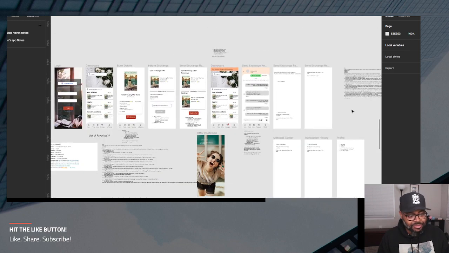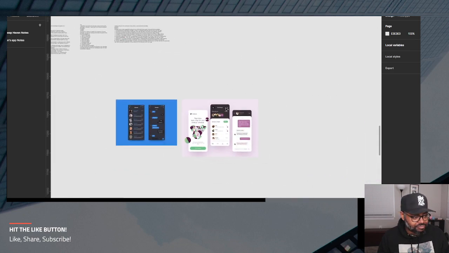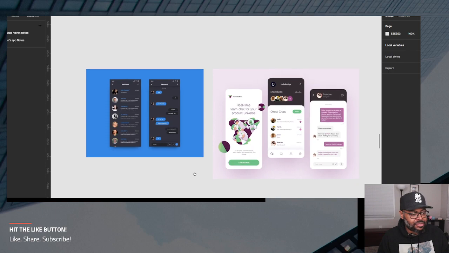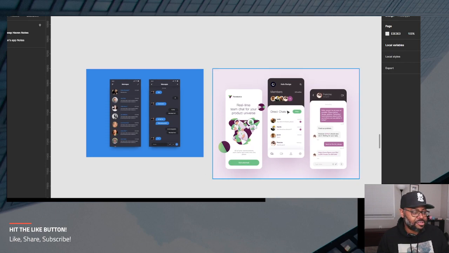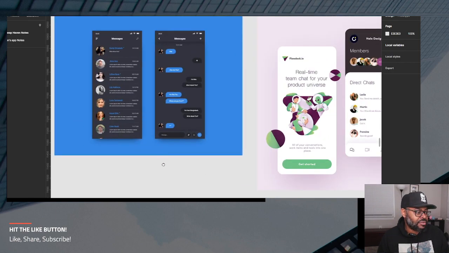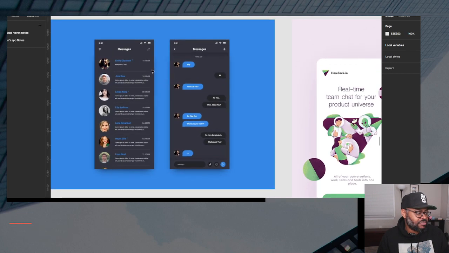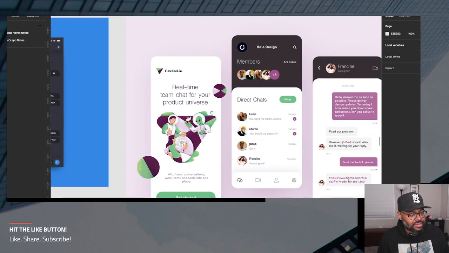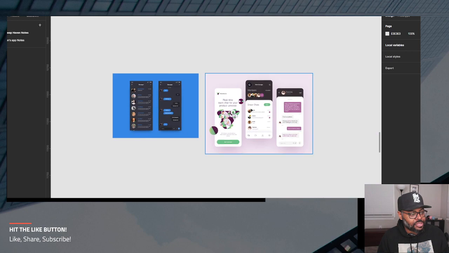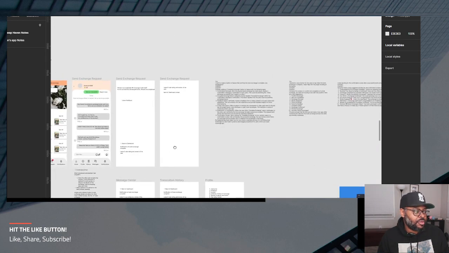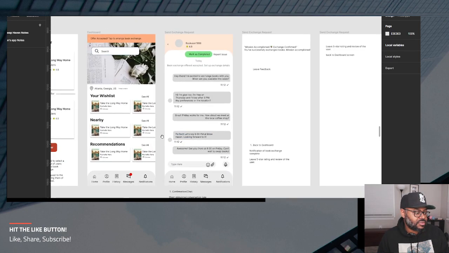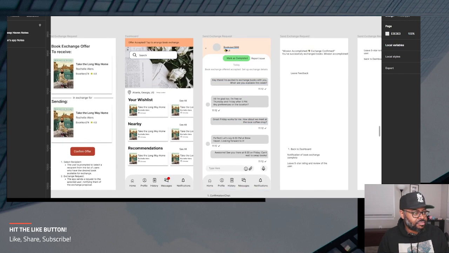And then I was like, okay, how do I make this chat feature look valid? Again, go back to Dribbble. I typed in messaging apps and I found some screens that I liked, some layouts that I liked. So I'm like, cool, I brought that in. Inspired from this, it helped me create this. And like I said, it's not perfect. We're just putting stuff in here. I'm trying to make it make sense.